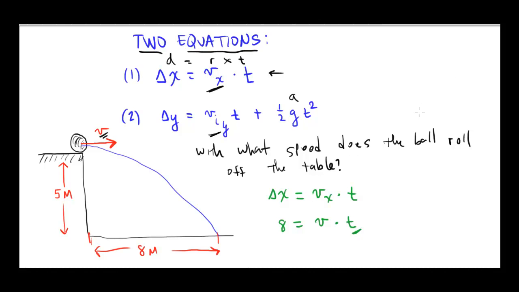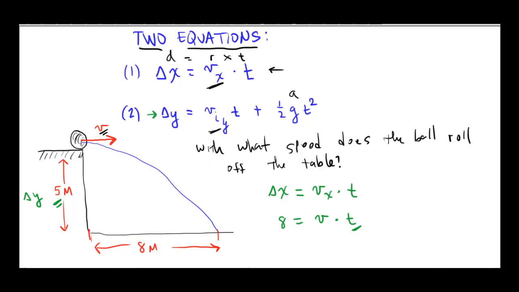So then I ask myself, okay, well, what in this problem determines the amount of time the ball is going to be in the air for? And if you think about it, the only thing that matters in this problem is how high the table is. The delta y, right? This is the delta y. The delta y is what determines how long the ball is going to be in the air for. If it's a very, very high table, the ball will take a longer time in the air. If it's a short table, the ball will be in the air for a shorter amount of time. And so I'll use the delta y equation, this equation right here, to find t.